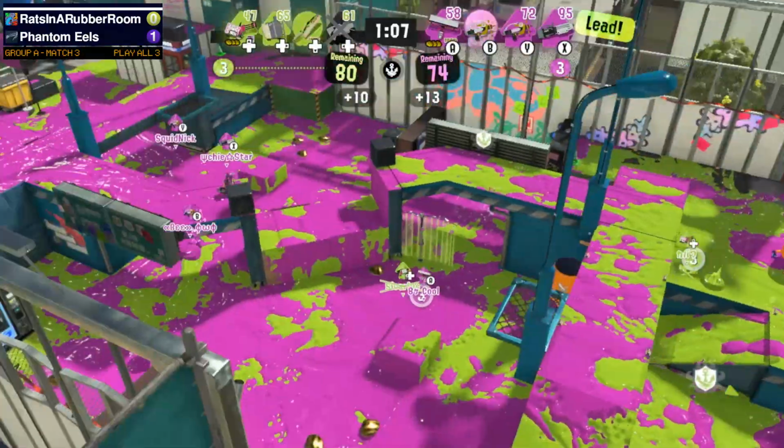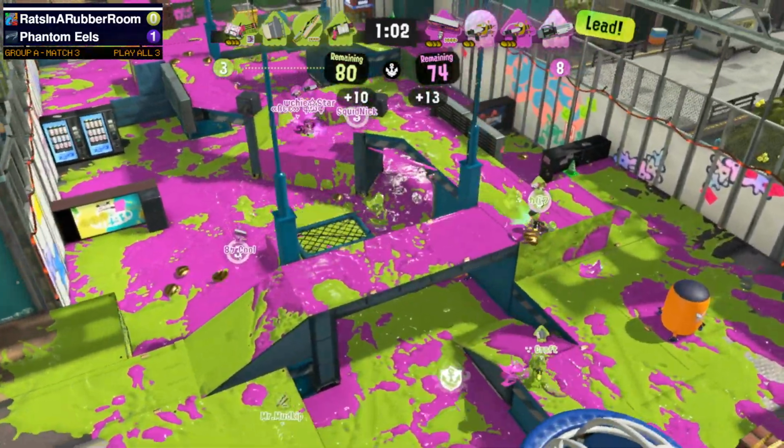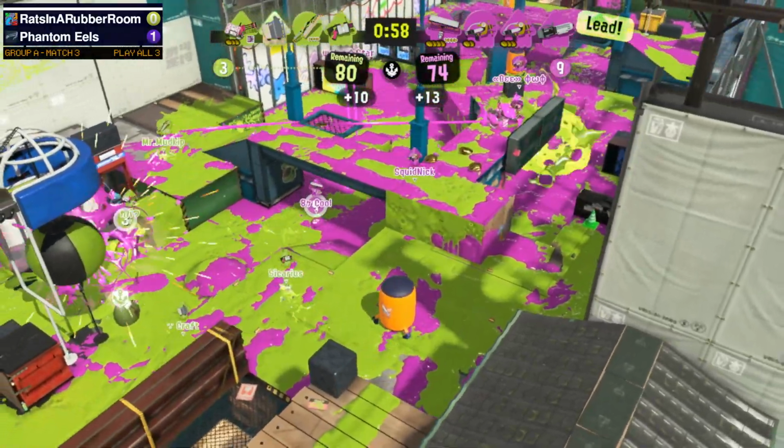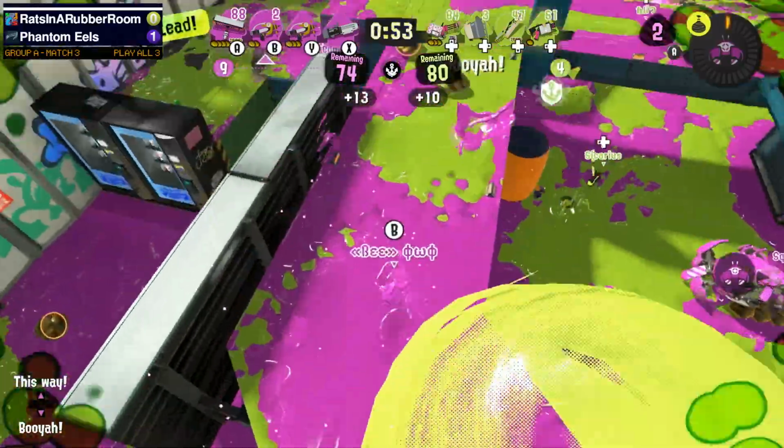It's so sad. They had so much going for them there. Although I still have a whole another minute left. You see, Phantom Eels doesn't want to let Rats in a Rubber Room push. No. It's 80-74 right now. If Rats in a Rubber Room gets a big clam over there, that is an immediate lead swap. They do not have the time, like the opportunity to do that. No, not one bit.